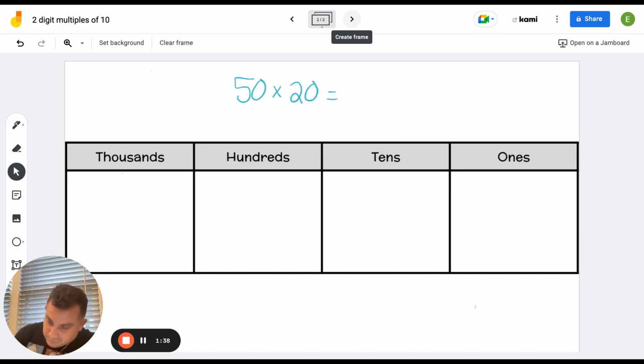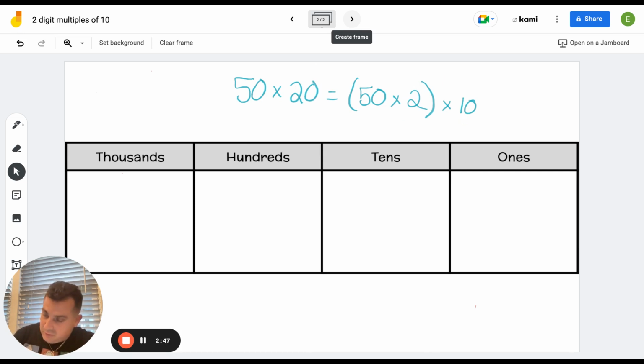So we have 50 times 20. When we look at 50 times 20, we're going to look at this 20 and say, what is that 20? If we're multiplying by 20, it's really us doing 2 times 10, because 2 times 10 gives us 20. It's all about multiplying by powers of 10. So it's like us doing 50 times 2, and then we're going to multiply it by 10. And that's how we got our 20, because we did 2 times 10.